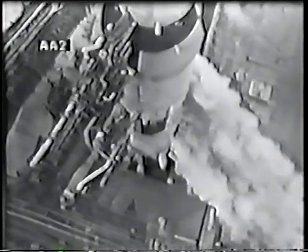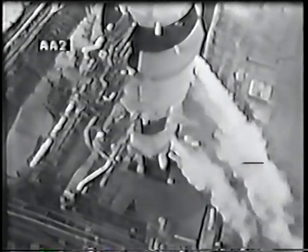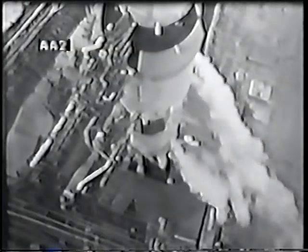This is Apollo Saturn Launch Control, coming up on 3 minutes, 50 seconds. Mark, T-minus 3 minutes, 50 seconds and counting. We are go for launch. The countdown now turned over to the control of the launch vehicle test conductor for the last 4 minutes of the count. We'll go on an automatic sequence starting at 3 minutes and 7 seconds. Final communications checks now in progress between the spacecraft test conductor and the crew aboard the spacecraft. Some final checks in progress at this time.